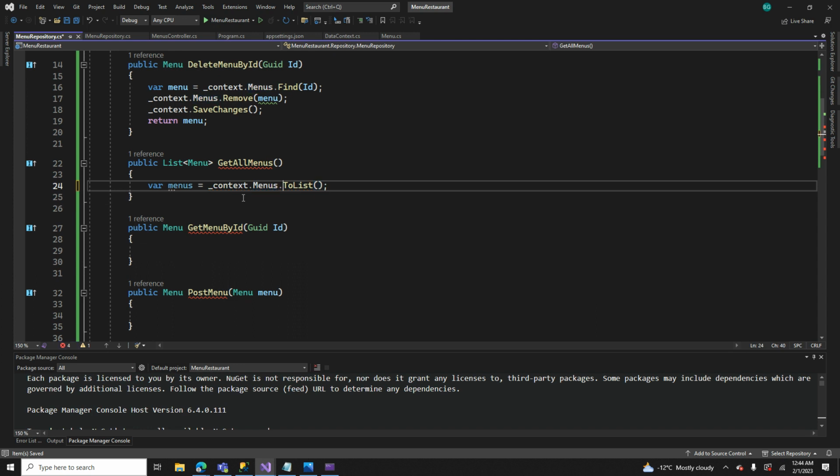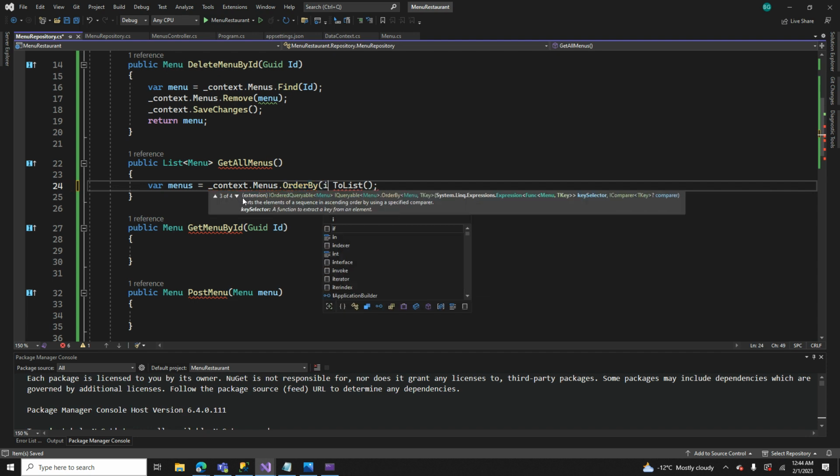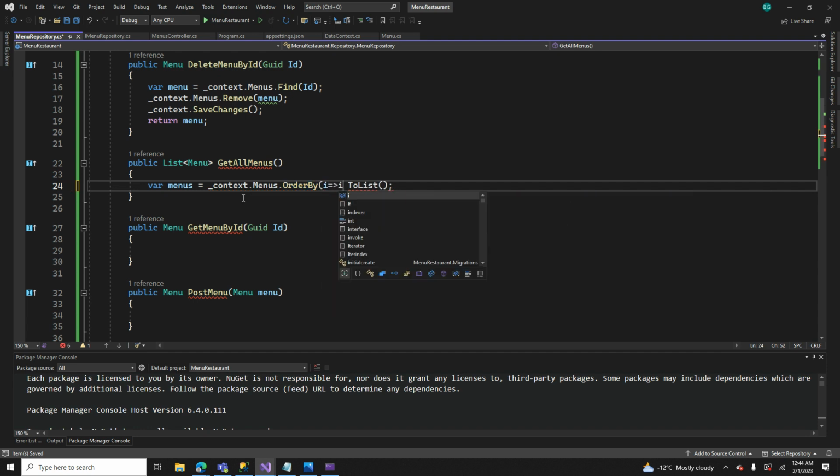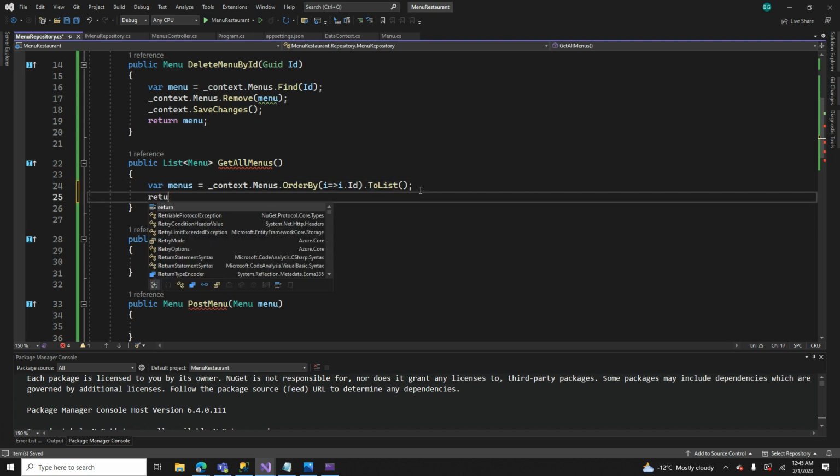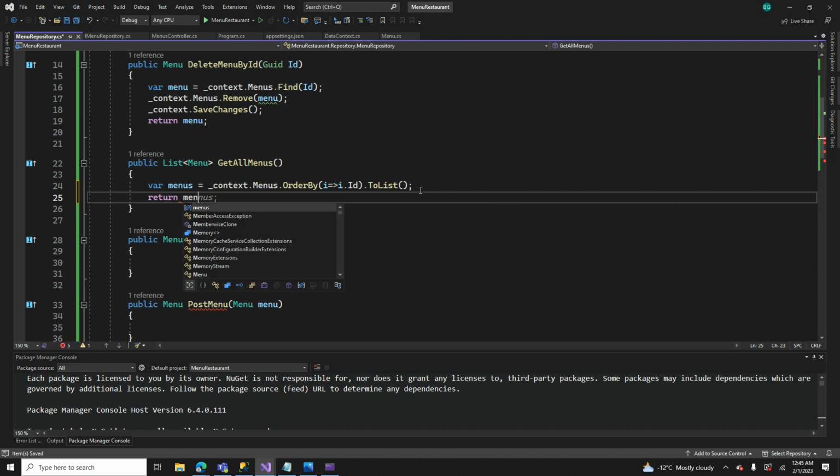And if you want to show the menu in ascending order, you can do something like order by. We're going to order it by ID, and that's it. And let's return menus. Let's save it.